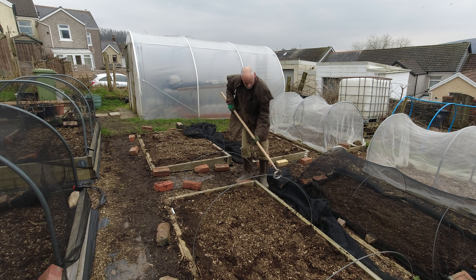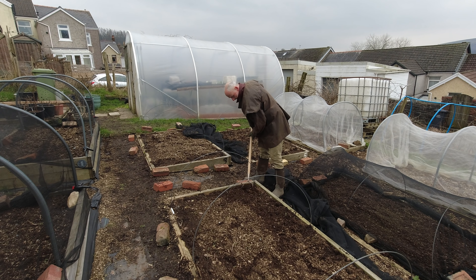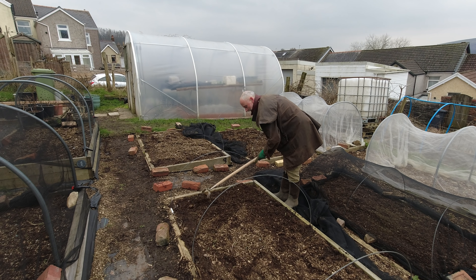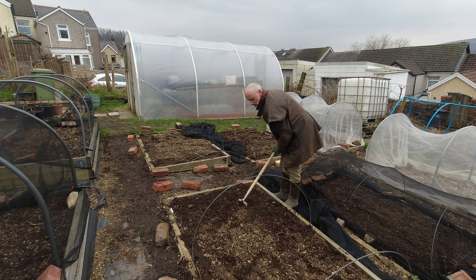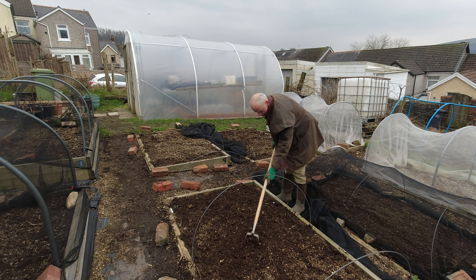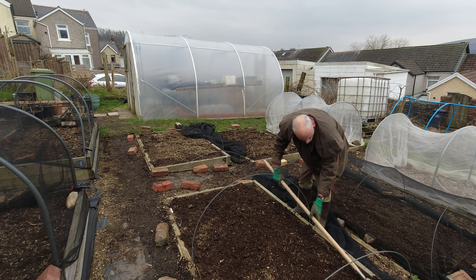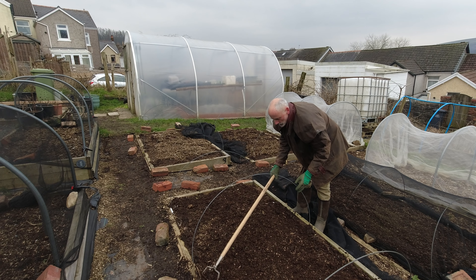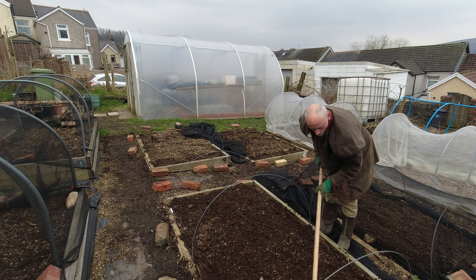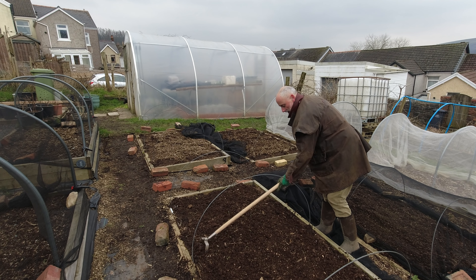While I've got these nets off I'm just going to scrape the surface lightly to remove the weeds I've seen just beginning to sprout. This is probably a product of the heat not being high enough in the compost, but it really isn't an issue. I'm just going to take a moment to get rid of these. Like all weeds they come in flushes of different varieties, and over these beds it's all the same weed - just a small two-leaf weed at the moment - and I think that'll see it gone.